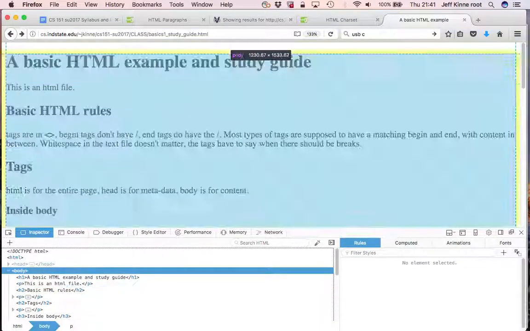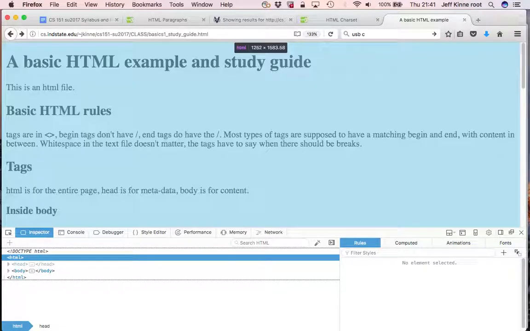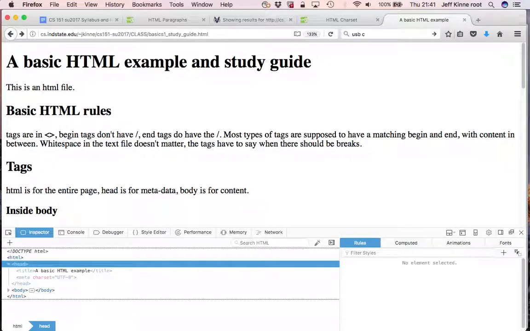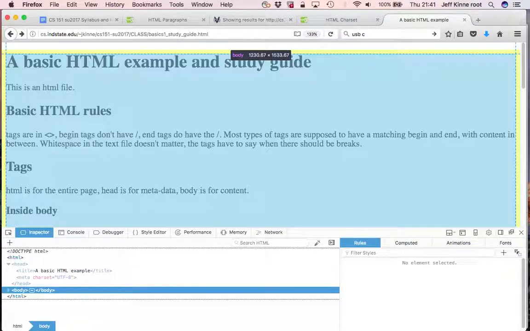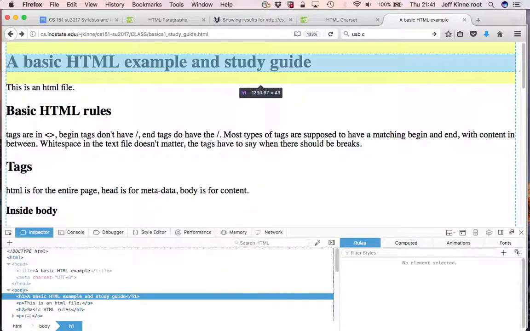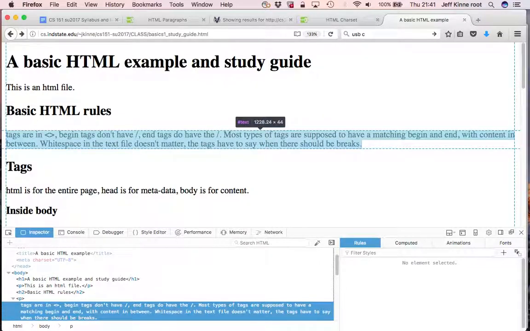So the source is there, but then it's also broken down into parts. So I have an HTML inside my head. There's the title, which is what I had in my code. There's that meta tag. Inside the body, I have all my different things. There's a paragraph and the stuff inside of it.